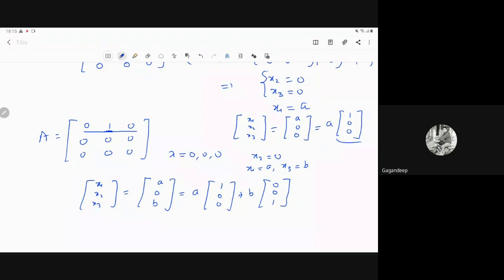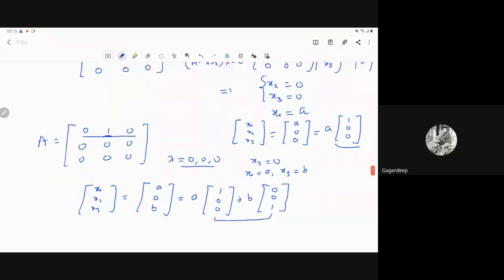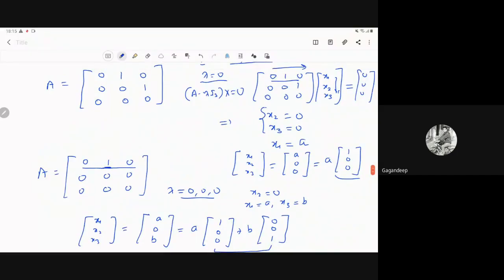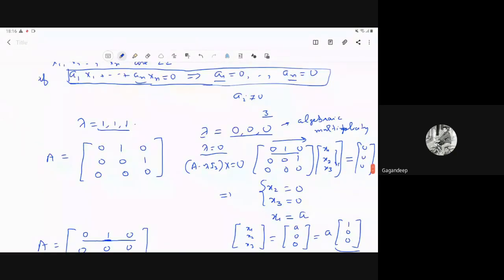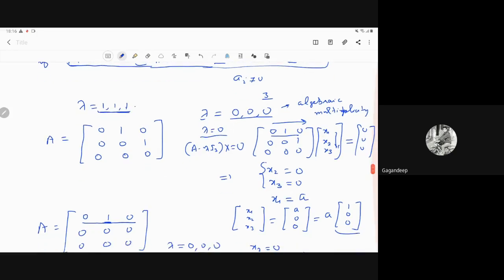Okay, so this time you are getting two independent eigenvectors, (1, 0, 0) and (0, 0, 1). Same eigenvalues, same algebraic multiplicity, but two eigenvectors. In the previous case, you got only one eigenvector. In case of the unit matrix, again, the algebraic multiplicity is 3, but you are getting three eigenvectors. It means it depends on the matrix.